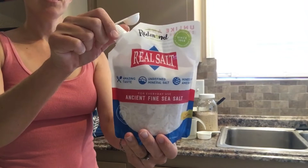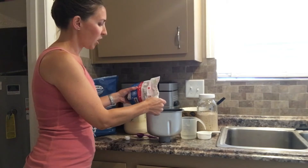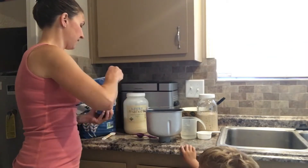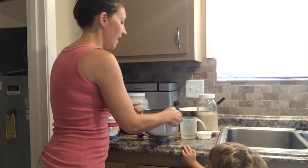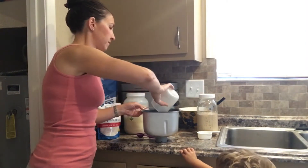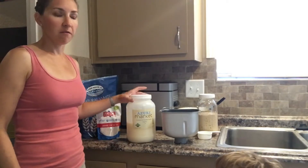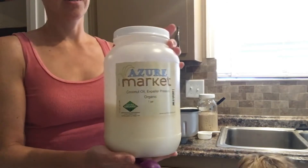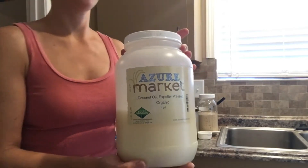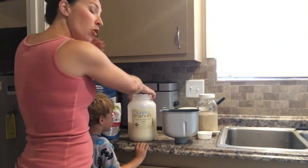You'll also need some salt — this recipe takes one teaspoon of salt, and you can play with this after you've tried the recipe to see if you like more or less. We're also going to need some water; this recipe only takes a half cup of water. And we need a source of fat — four tablespoons of fat. If you have lard, that is the traditional thing that tastes best with tortillas. I'm going to use coconut oil because I don't have any lard available today. You can also use melted butter if you have it.